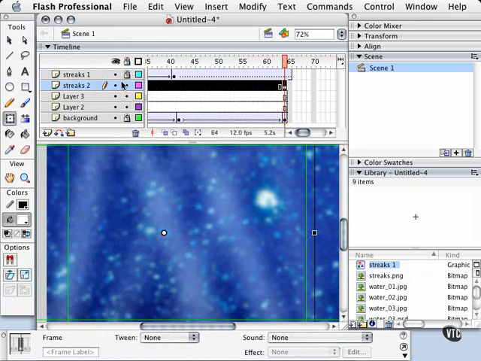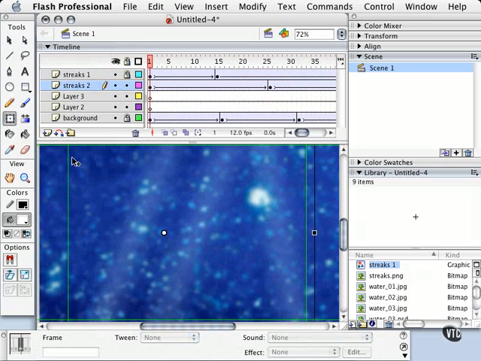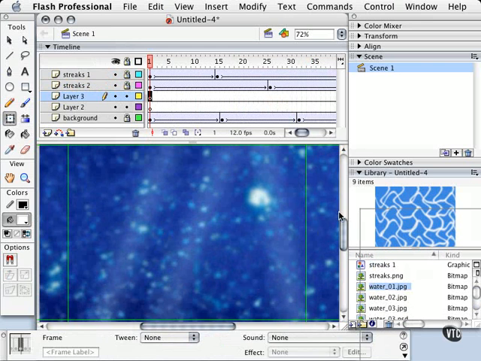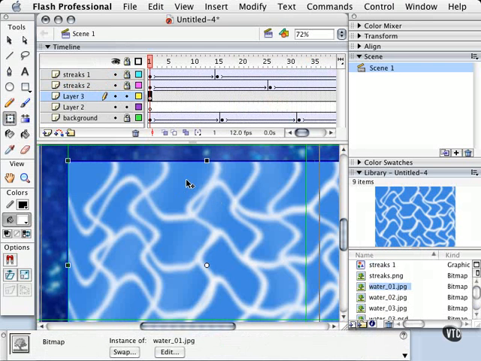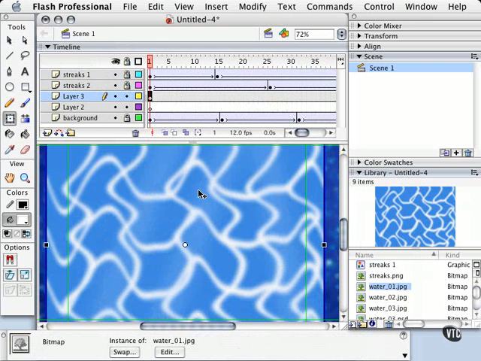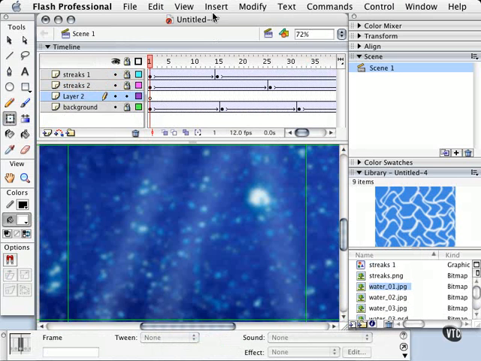Now let's go ahead and insert our motion tweens. And let's go to the beginning. Now we're going to lock this layer. And now what we're going to do is bring in our water streak animation. So let's go one at a time and bring in number 1. And what we want to do is actually create a movie clip out of this. So let's go ahead and delete this layer. I want to do something different.